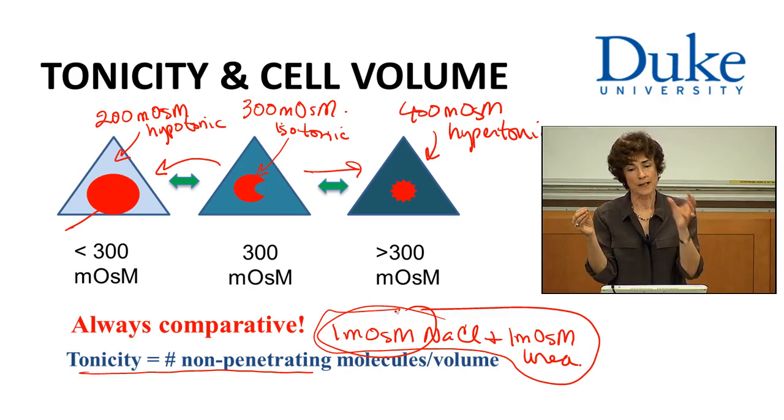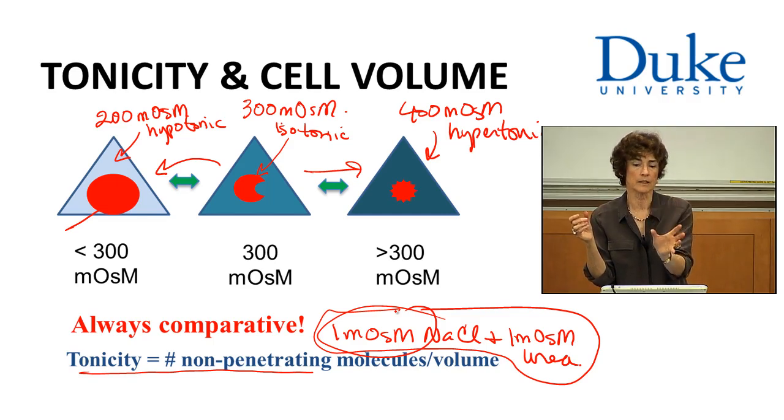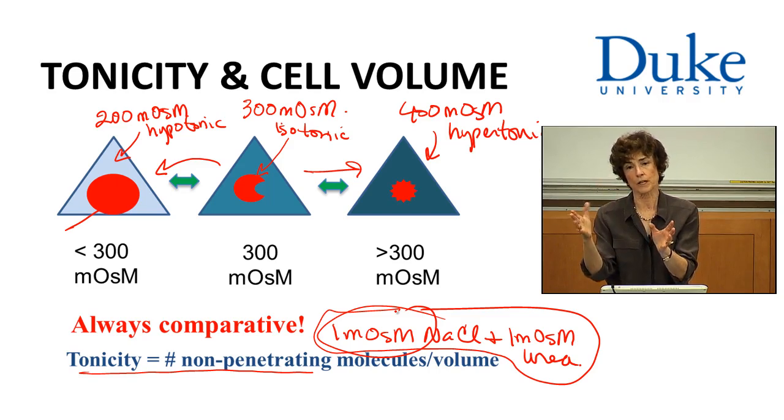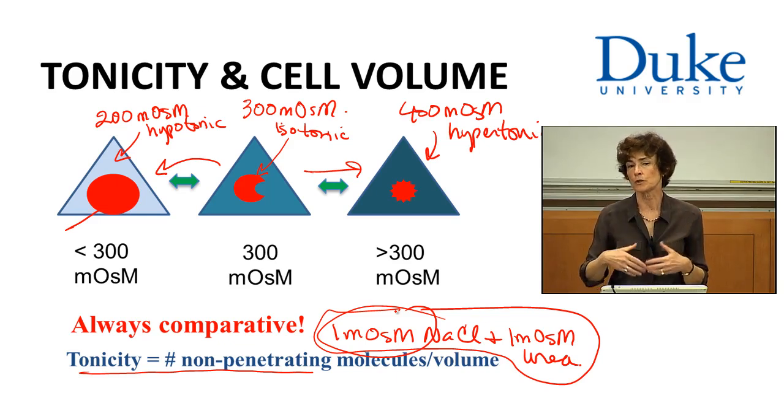And when we have very high salt within the ECF, water will move from the cells into the ECF. But if we have a very dilute solution in the ECF, then water will go the opposite direction and the cells will swell. So one of the things that the body is going to want to do is to always maintain the ECF at about 300 milliosmolar.